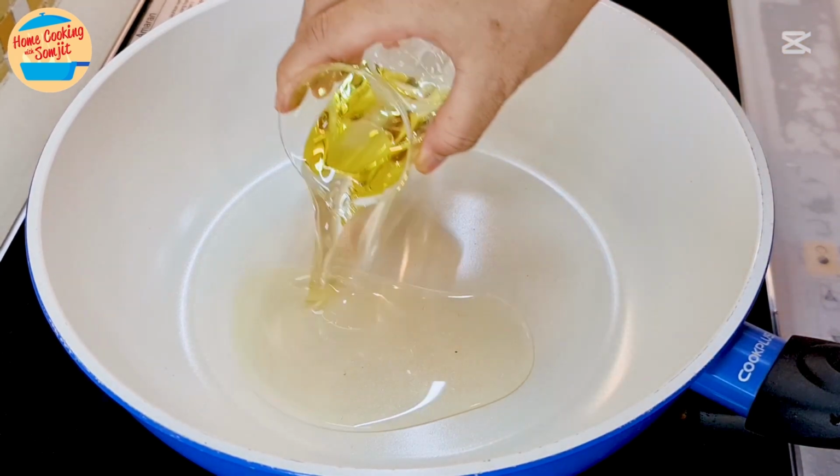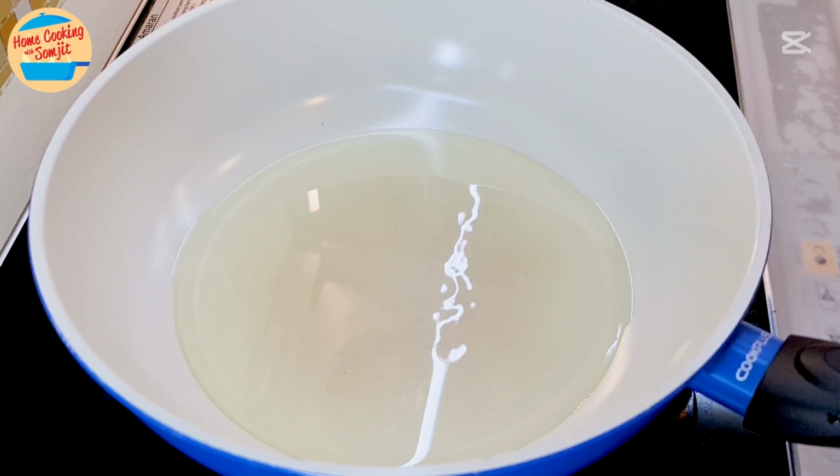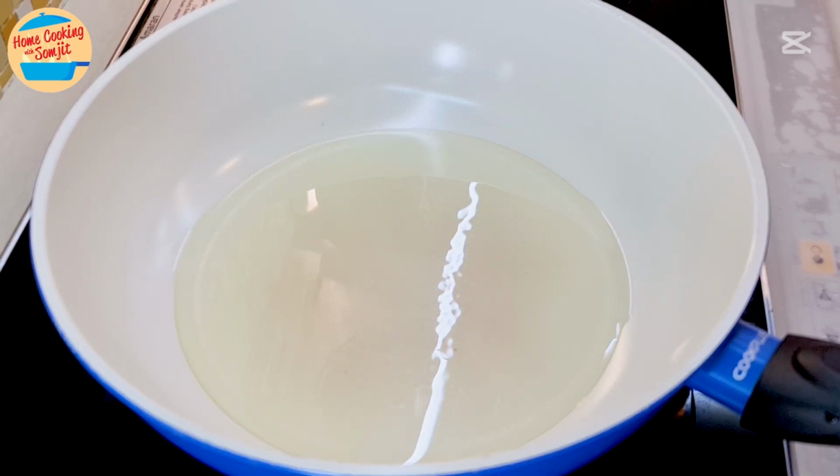Let's cook the curry in a non-stick pan over medium heat. Pour 25 ml of cooking oil and wait for the oil to heat up. This will take about 1 minute. My 32 cm pan is too small for this portion of the curry, so I recommend adjusting it with a bigger pan or halving the portion.